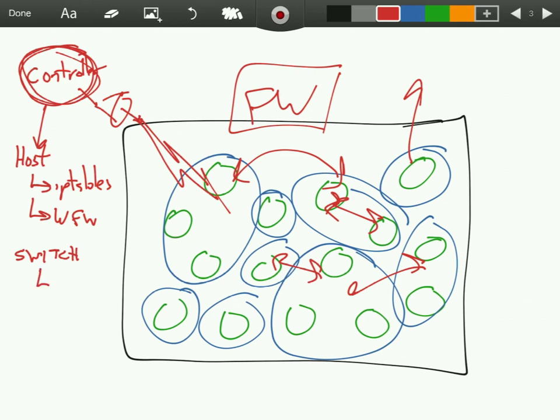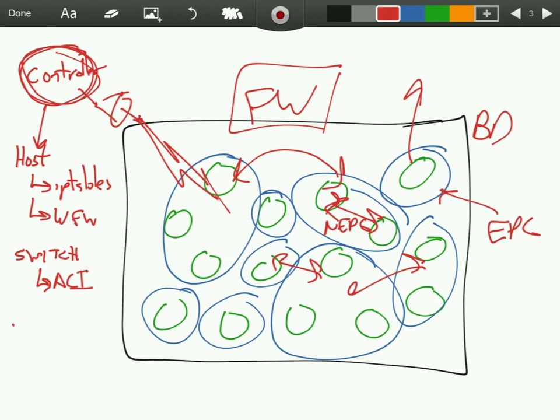One such product might be ACI, because ACI does have a centralized controller. The macro segment in ACI we would call a bridge domain, and the micro segments we would call EPGs, and then inside of an EPG, we call them micro EPGs if we want to put in rules to govern communications on endpoints inside of that.